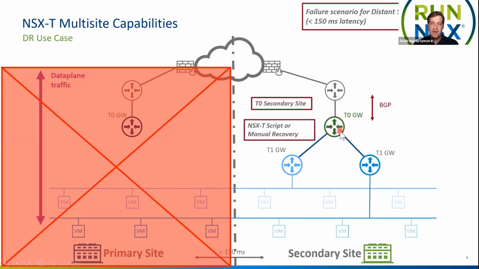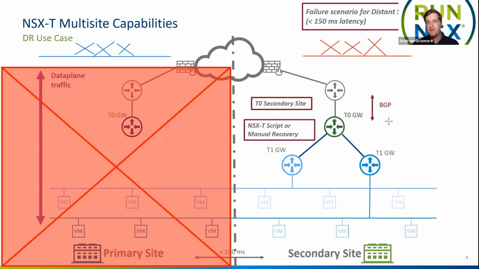The reason to point that out and being specifically different than what we saw before is that we actually have to go to the NSX manager to make a change to tell those tier 1 gateways, hey, you need to plug into the tier 0 that exists in the secondary side. Now, the tier 1 instances and the networks were already stretched all the way across. We just needed that interface to the physical world as you can see, from the green NSX router to the gray physical router over on the other side.